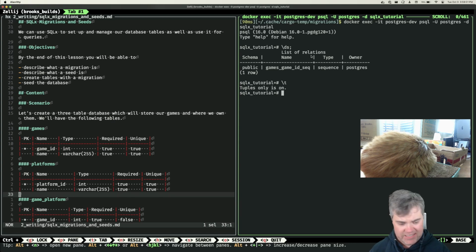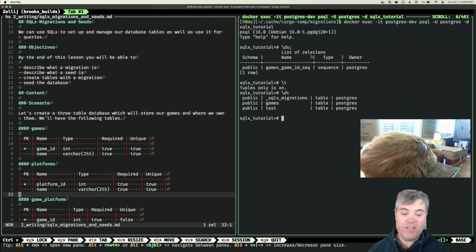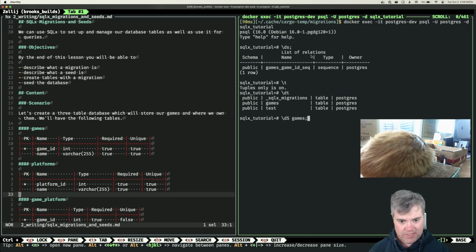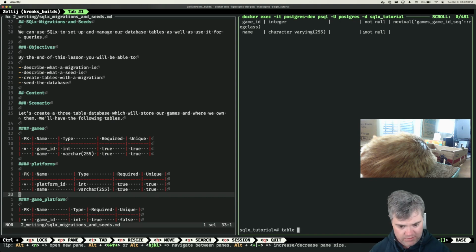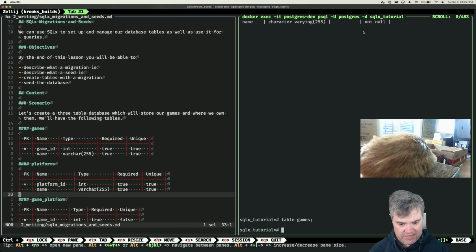Is it DT? It's DT. That's what it is. It's then DS games. We have game ID, integer, not null, next val. Okay, so that name, character varying. Okay, so we're good to go there, and we can just table games. And nothing in there.